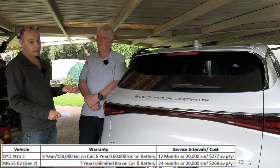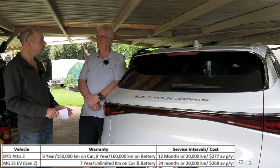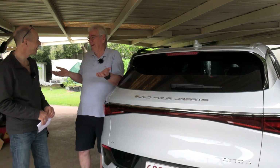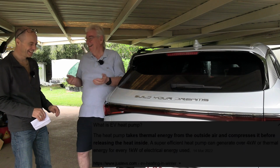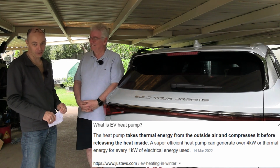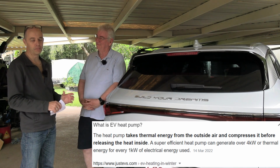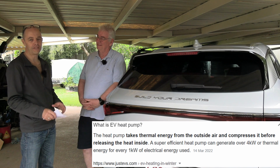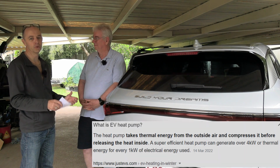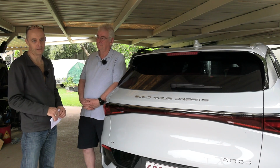So it's got a heat pump as well, so that's a bit more efficient than the old heater. Is it? Sort of a warmer heater thing, apparently. Have you tested it out? I don't know. I'm an accountant. What's a heat pump? Well, a heat pump, if you don't know what it is, works a bit like your fridge or your air conditioner. They're more efficient. For the amount of energy that goes into them, they produce multiples more of heating or cooling than an electric element, for instance, heating up.